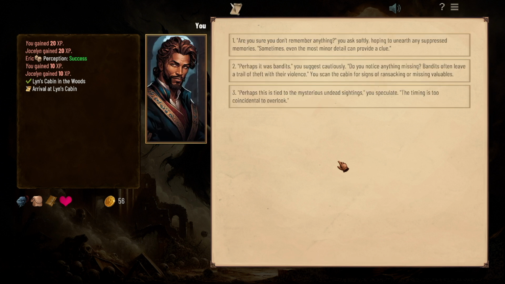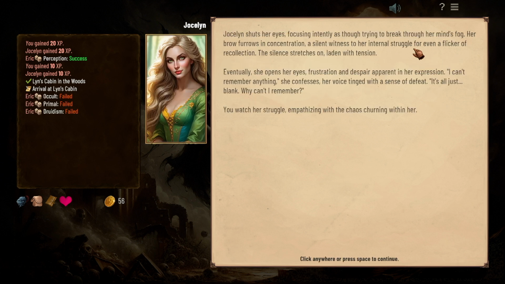"Are you sure you don't remember anything?" you ask softly, hoping to unearth any suppressed memories. "Sometimes even the most minor detail can provide a clue." Jocelyn shuts her eyes, focusing intently as though trying to break through her mind's fog. Her brow furrows in concentration, a silent witness to her internal struggle for even a flicker of recollection. The silence stretches on, laden with tension.